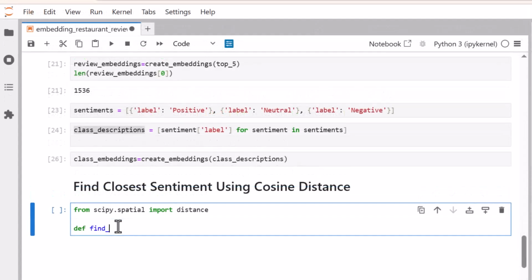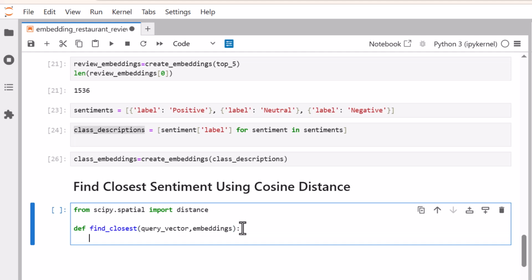Let's define a function to create a list where we will be finding the distance between each query vector, which is our review, and the class embeddings. So we will be finding the distance between each query vector and each of the embeddings, and whichever is closest, we will just save that in a list.